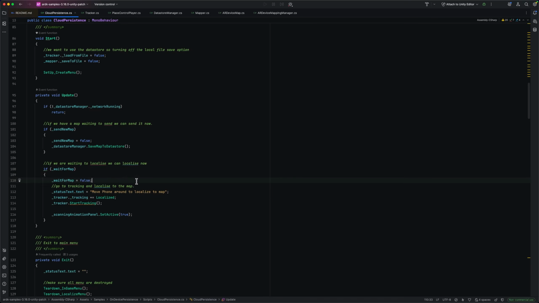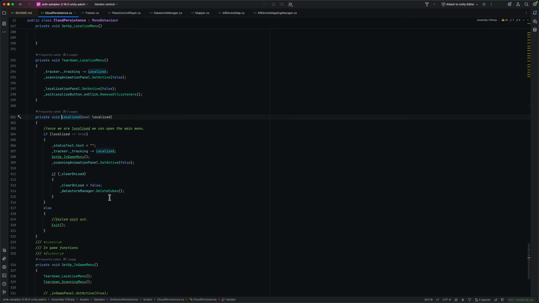and start tracking, which means that we're going to start to match the image data of the client to the 3D scan of the host. And as soon as it is localized, then we will set up the in-game menu and the game will start, which is a lot less logic than what the host does, but is all we need to join the room and then co-localize so that all the objects are at the same positions for all players.